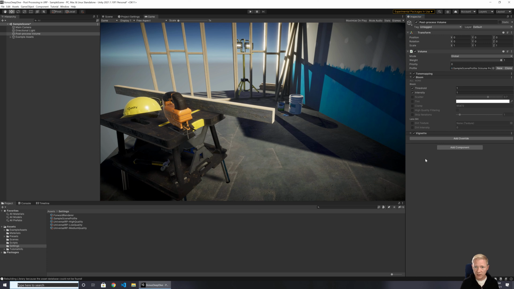High-def and universal, you have post-processing available from the get-go. You don't need to add in anything extra. That's the key stuff to remember when you're working with these, so that you don't start adding in the post-processing package and configuring things with that, and then it's not working because it won't. It can be really confusing to track down those issues. So high-def and universal, it's built in by default. You don't add in anything. And then you'll be good to be up and running with it.